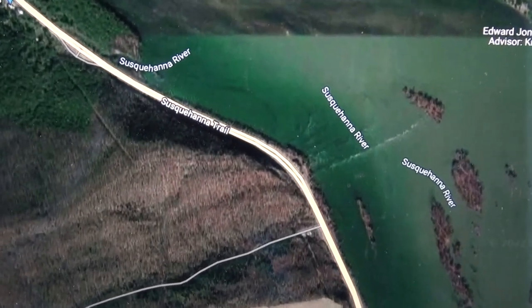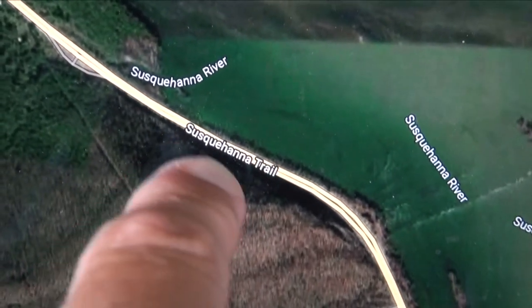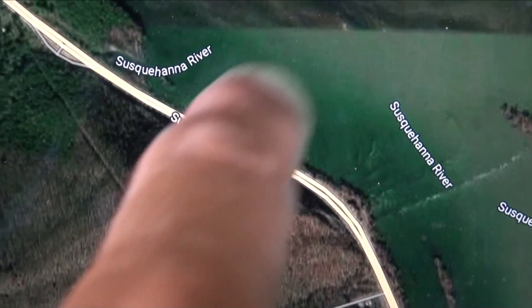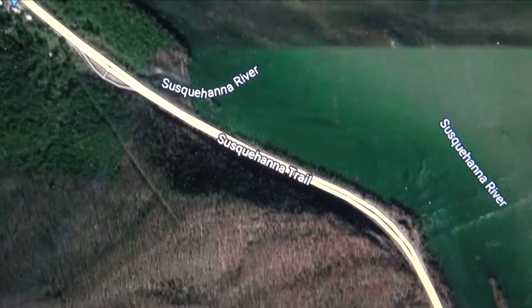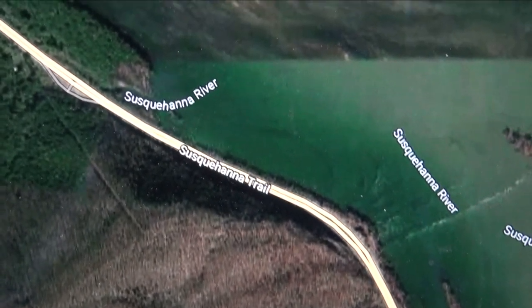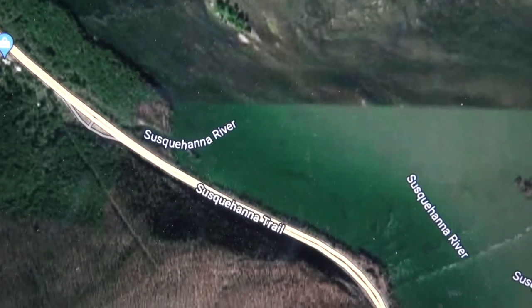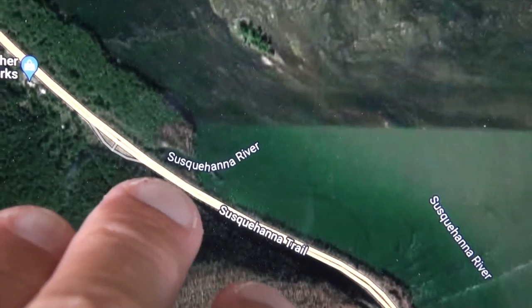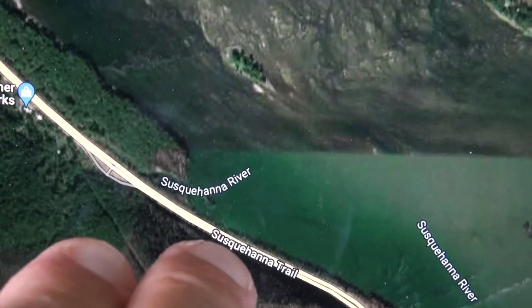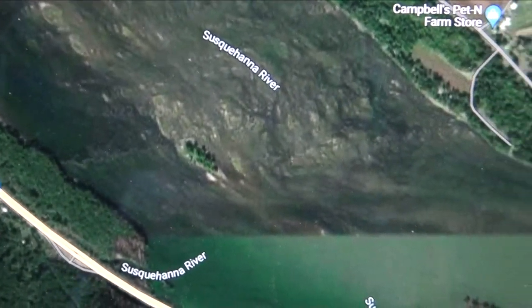But there's also a lot of private land in between where I'm going to be driving on Route 15 and the river. So we're going to look at OnX and figure out: is this land that we're allowed to be on? The next step is to drive there and figure out: can I park my vehicle legally there? And is there a way for me to drag my kayak down into the water in this area? Really what I'm looking to do is to access some of these ledges — they just look really nice.